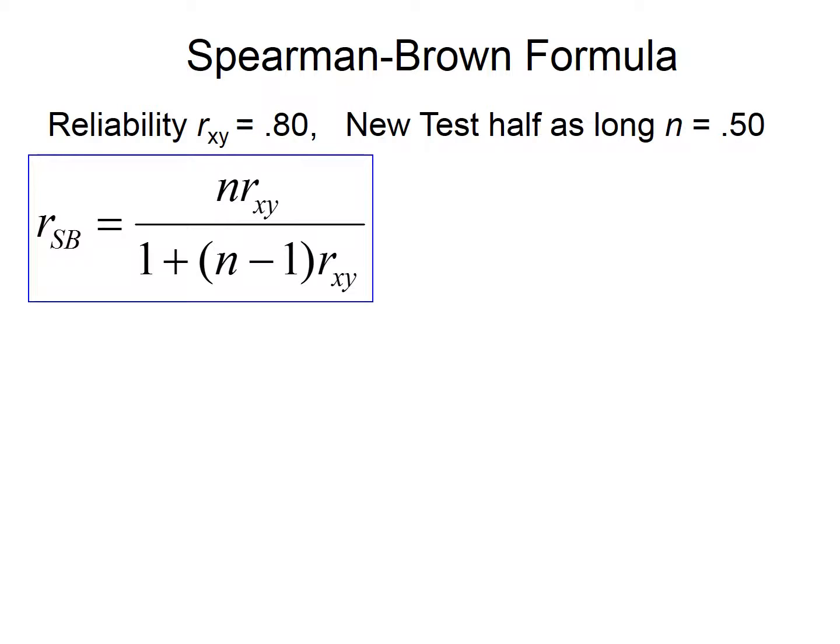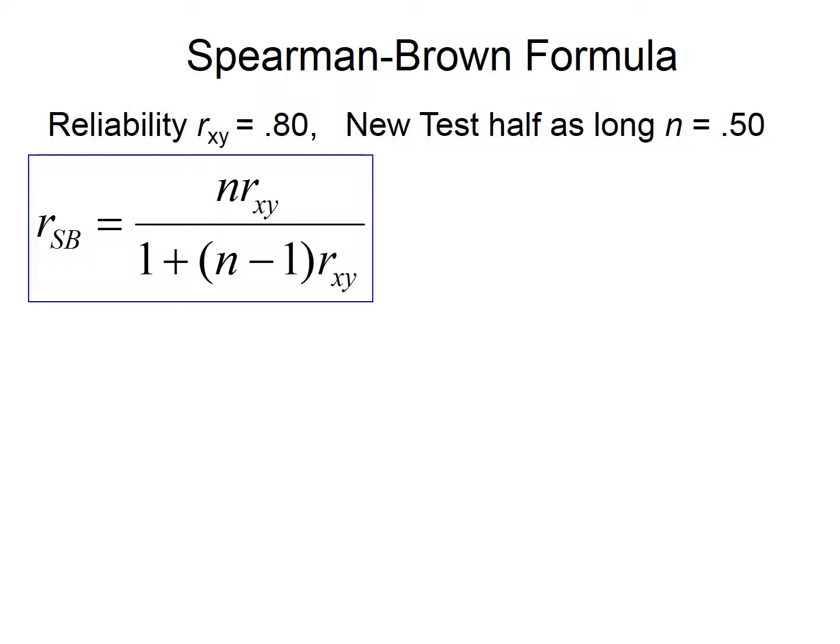So the equation here, the very first box at the top in blue, the blue box at the left top, R subscript SB is what we're calculating. So that's going to be the new Spearman-Brown correlation after the adjustment. The N times R_XY, that's N by R. So R is the actual value that we found as far as reliability in our split half test. And N is what we're trying to calculate as far as what the next test would be.